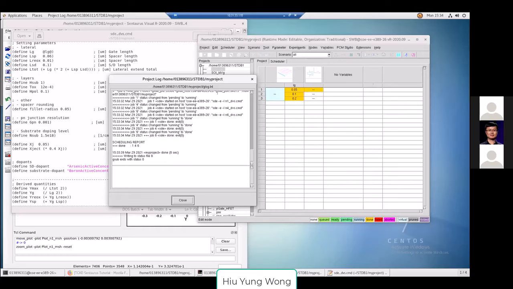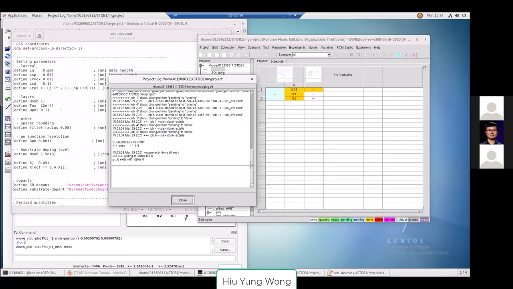Yeah. And then you add a parameter in the After SWB for SDE. By the way, although it's under SDE, SDY can see it also. So SDY can take this variable also. You just need to add it before the tool that you use it.